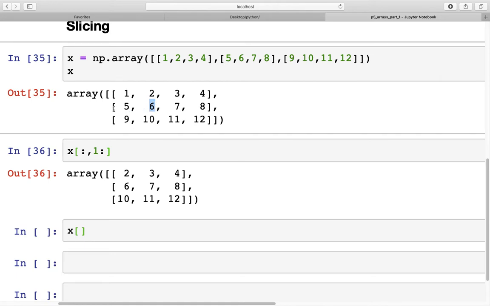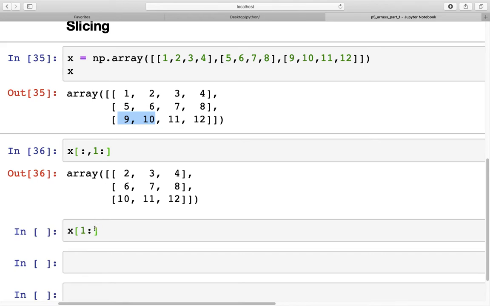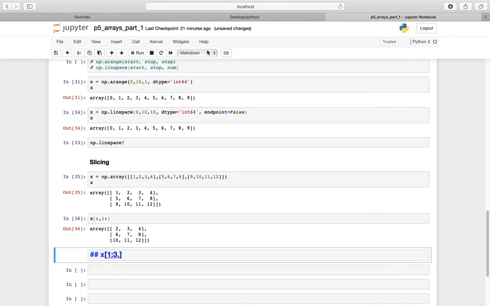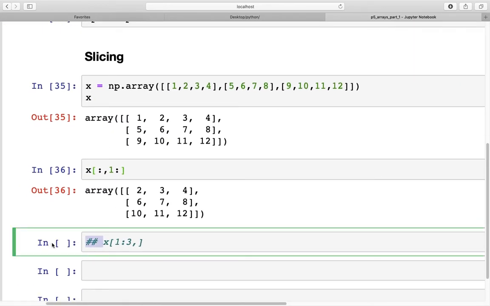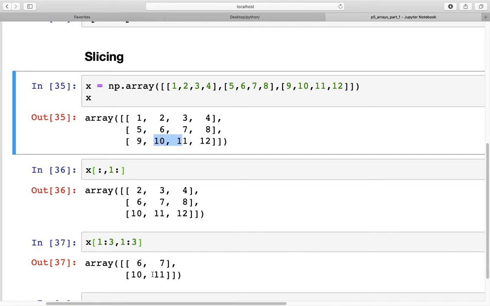So the row is 0, 1, index 1 and colon, and the index for this one is 2, so plus 1, 3, because we know that it excludes the last index, so it's before that index, so before 2. So 0, 1, 2, sorry, this is 2, so before 2 plus 1, so that has to be 3. And similarly on the columns we have 0, 1, and then this is again 2, so plus 1, 3, and therefore we need that 3 there. This is how we get that particular subset, so these two and these two in the subset array.